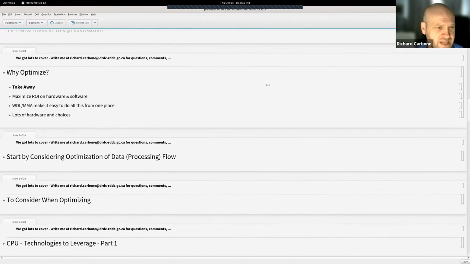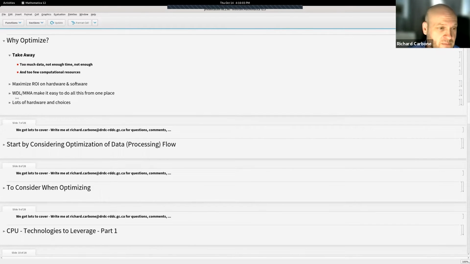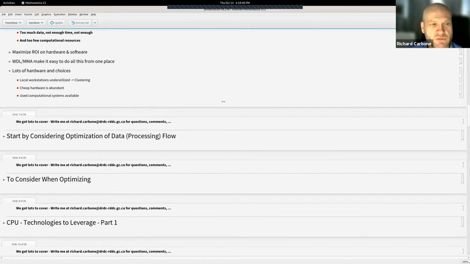So why optimize? I also put in the takeaways here so it can speed things along for everyone. The main takeaway, why do we want to optimize our software? Largely because software costs, computers cost, resources cost. You definitely want to squeeze as much as you can out of everything that you have. Everything costs money, and at the end of the day, you want to get the bang for your buck. That being said, there is so much you can choose in terms of trying to maximize performance. Most of us don't have the ability to run on supercomputers. Most of us don't have large, giant clusters of computers lying around in our basements. So most of us work on PCs, workstations, those kinds of things.